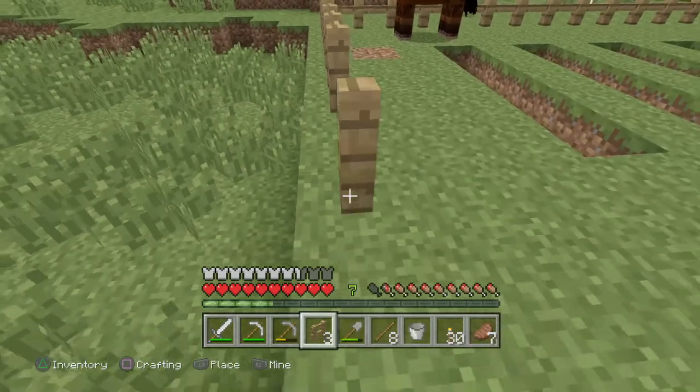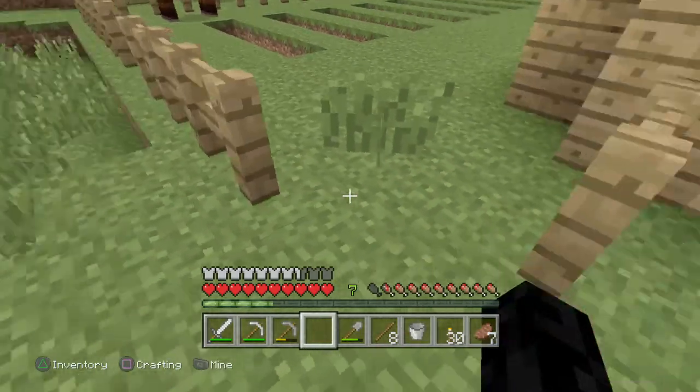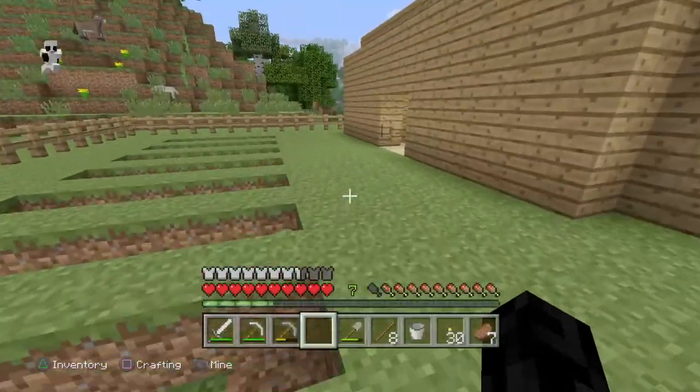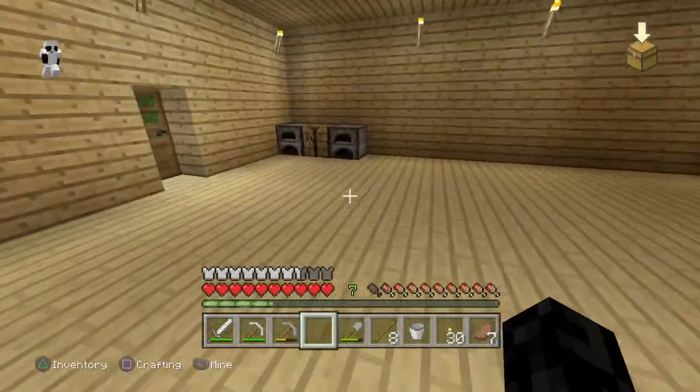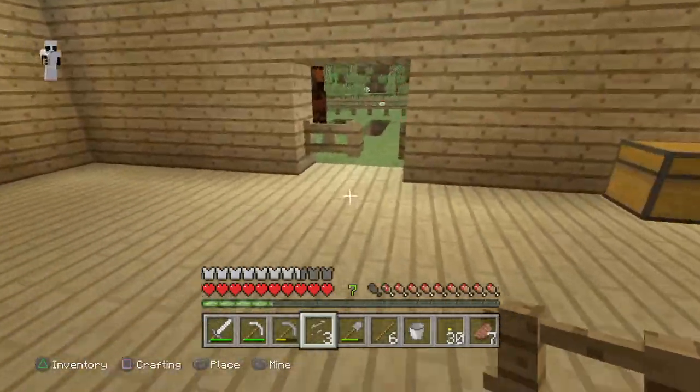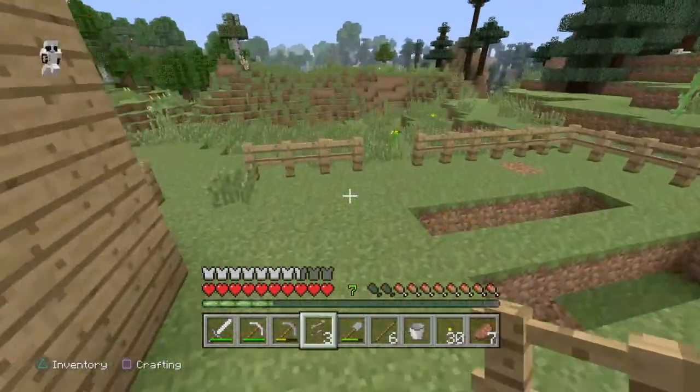Let's see. No, we need how many more? One, two, three. Literally one set of fences. That's all we need. One set. And boom. There you go. We are finished with the border.